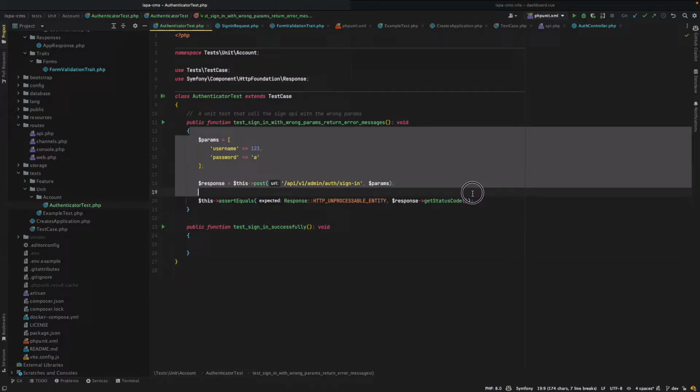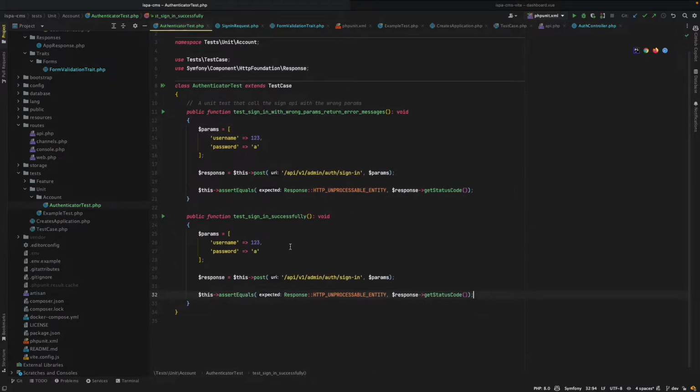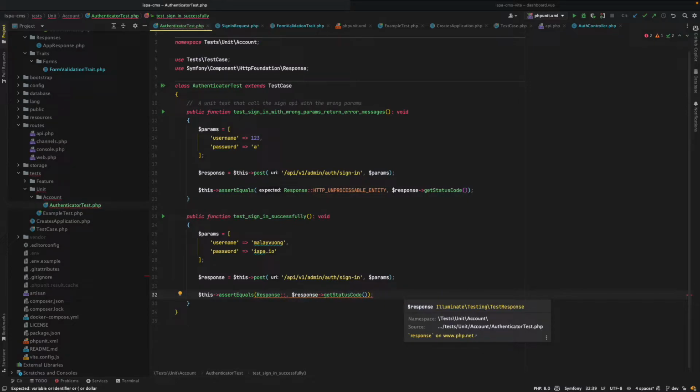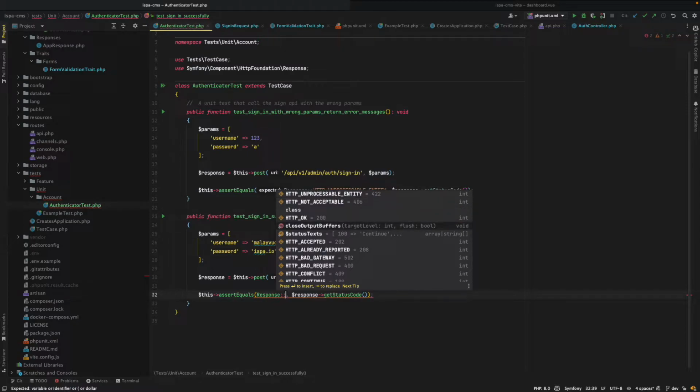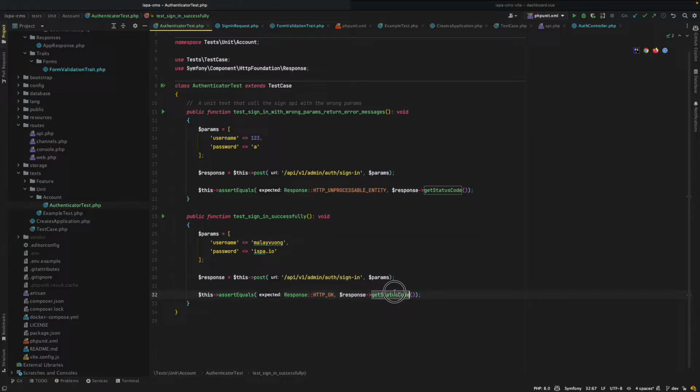So we have the param here, and we have the username and the password is iSPA.io, and we post this and assert equal with the response to be okay, and then response status code here, and assert equal again with this.